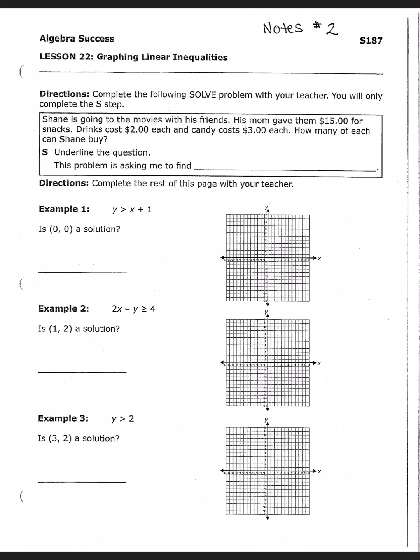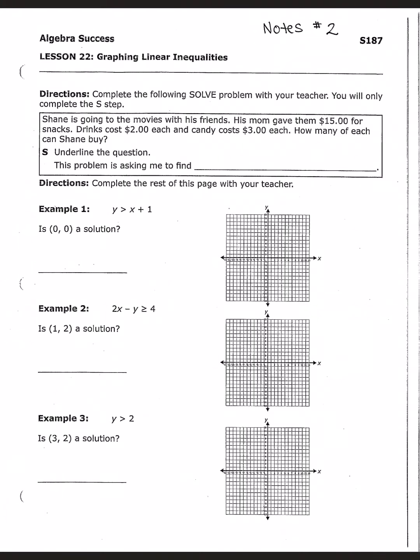So last week we looked at how do we know if a point is a solution to an inequality and what does that look like on a graph. Today we're actually going to be graphing them. So we're going to start with this solve problem at the top. So this is just a word problem. And we're starting just by looking at what is this question asking us to find.